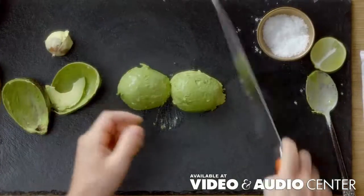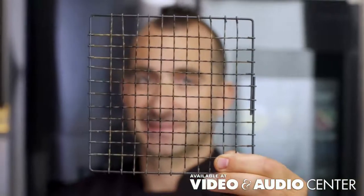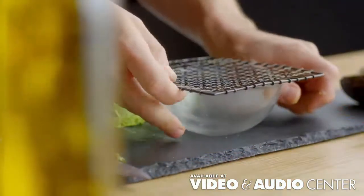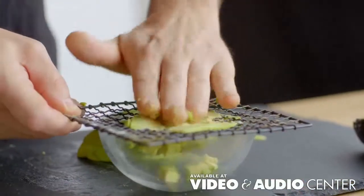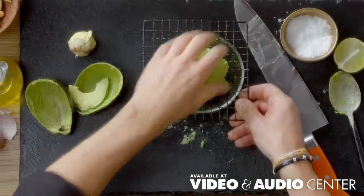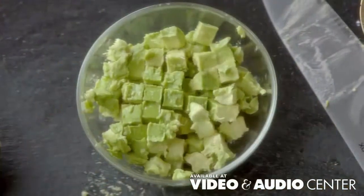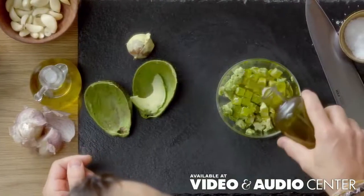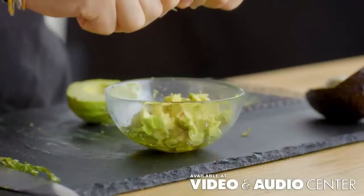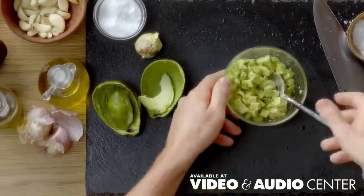You line up the avocados, you just go straight down the middle. So you want to get a grill plate, and you're just going to put this over a glass bowl, set the avocado right on top, just push it through, and boom. You have perfectly diced avocado. The reason that I like to use this method with the avocado is I don't want it to be like a puree. I want it to be chunky so that you still have a little texture at the end of the dish. You take a little bit of extra virgin olive oil, a little bit of salt, a squeeze of lime. Again, you can add as much as you like. Just give it a quick mix and set it aside.